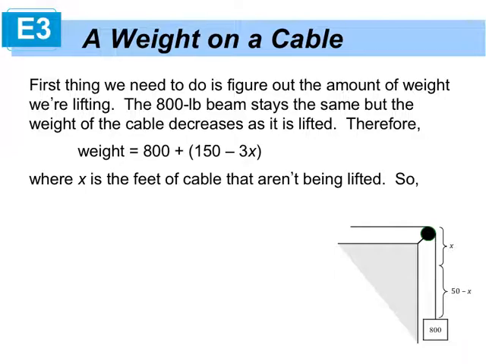Oh, boy. The real test is. Okay, so this is the weight at any given point in time. So if we start, x is 0, I haven't pulled any cable in and it weighs 150 pounds. If I pull in 10 feet of cable, I've got 120 pounds plus the 800, that never changes. How does this become work? Well, we have to take the force, which is the weight, and multiply it by the distance.